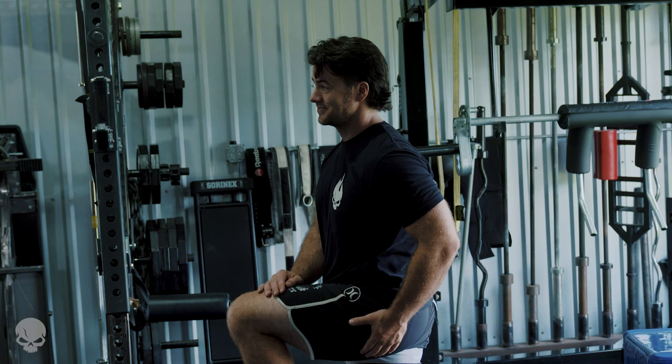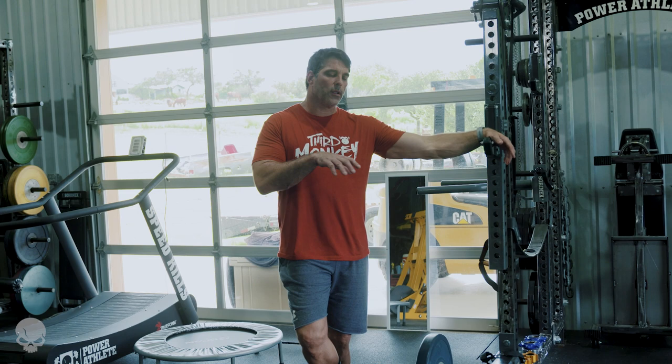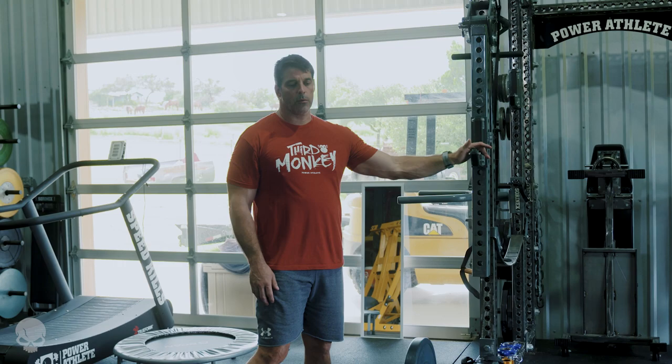Let's talk some masters of movement and let's focus on the RDL. RDL is short for Romanian deadlift. We're going to show you two variations, one with the barbell, one with the dumbbells. The movement, even though the loading is different, is the same. So we're going to take Chris through it. We're going to start with the barbell.